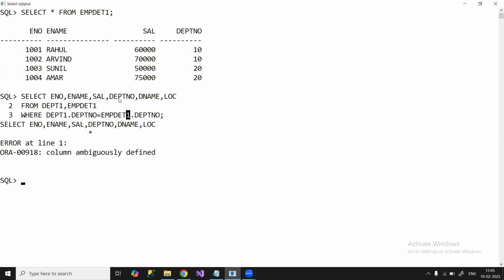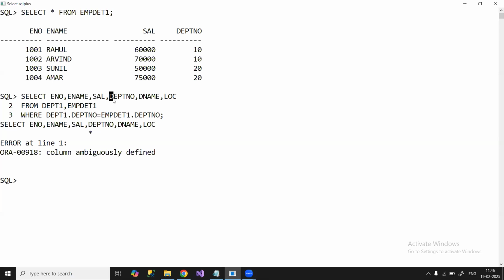If I write only department number, it is unable to take department number because department number is in DPT1 table and also in EMPDT1 table. We don't have problem with other columns. Only with department number we are having the problem. Why? Because it is in both the tables.